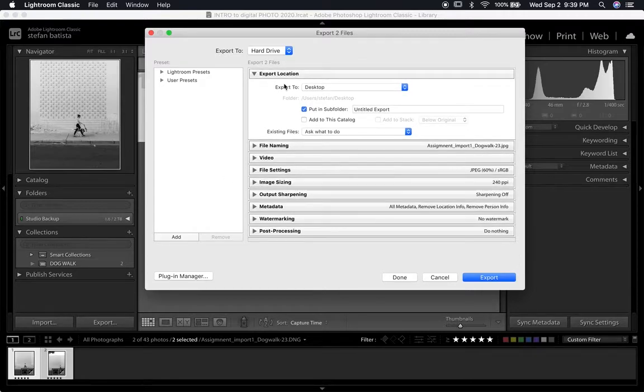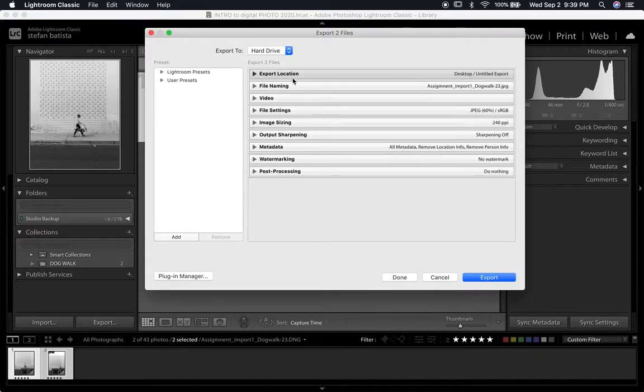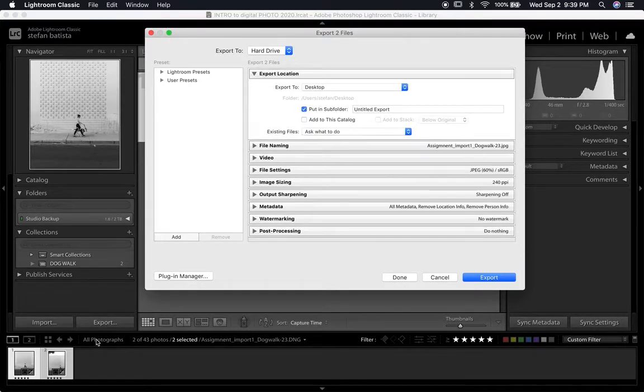Okay. So the first one is export location. Now remember, Lightroom references our pictures from our DNG originals file that's on our hard drives in our intro to photo folder, right? So now that we've made all these edits in Lightroom, Lightroom is going to apply those edits to a copy of our original and export it out and save it as a new file somewhere else.